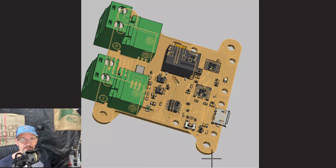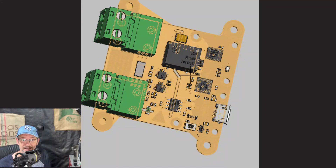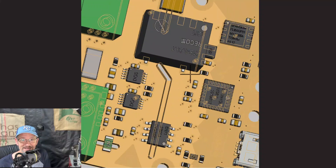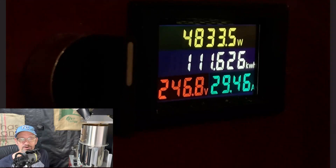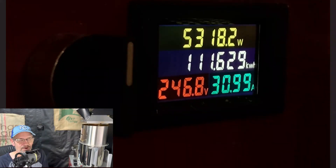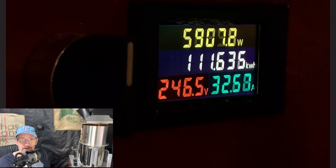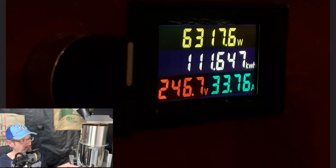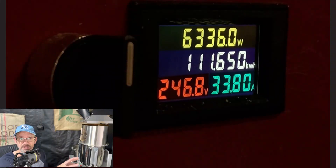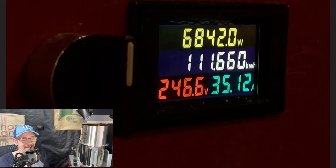You might not think that's a very big deal, but if you are on an electric roaster like I am, your electrical characteristics are actually a really important piece of data. I use an ammeter on the front of my roaster — that is a critical piece of data. The very first thing I do when I roast is look at my ammeter and see what my line voltage is, and that tells me how many pounds of coffee I can roast at one time. It would be great to graph the voltage and wattage characteristics in real time along with my coffee roast.